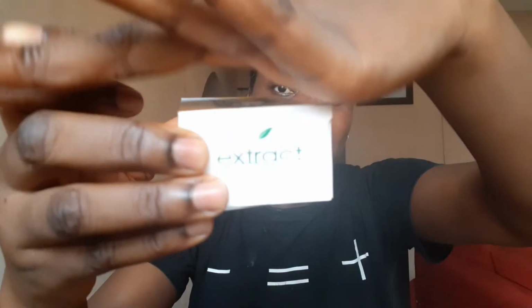Yeah, so this soap, like I said earlier, is made in the Philippines. To know the original Extract soap, please just look at the body. There is no Arabic written anywhere, even at the back. Please always make sure you check it very well. No Arabic in the front, nowhere at all, not even on the side. And again, you see the expiring date and the manufacturing date at the tip of the soap.